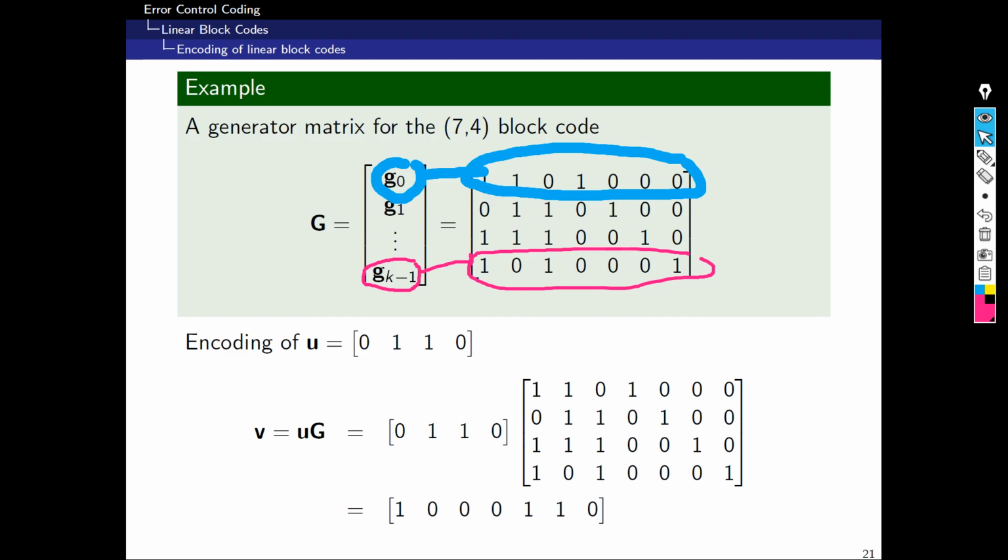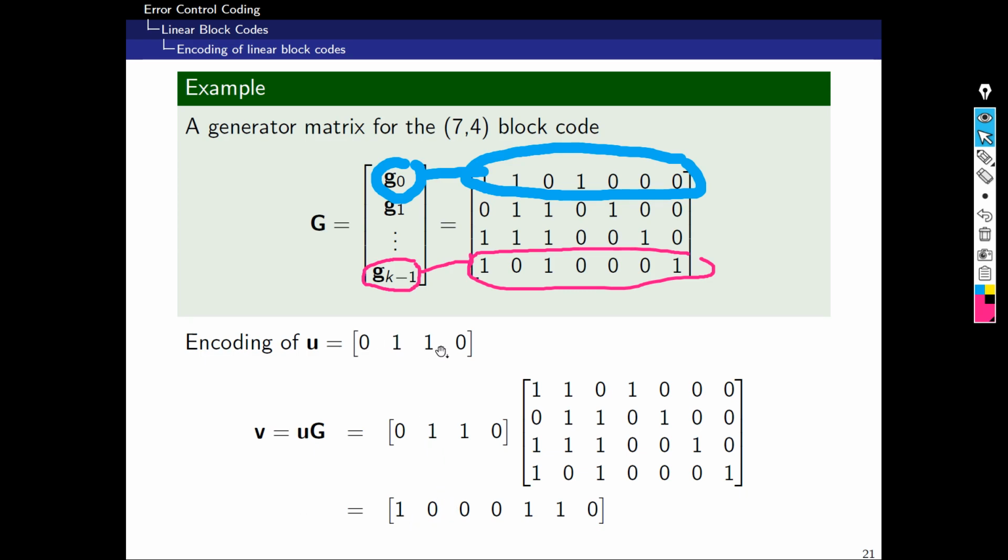So what do you do? You say that I already have the generator matrix, I already built it or it was given to me, and I have U. All you need to do is multiply them with each other. This U vector with the matrix, and you get this vector, which we call the code word V.